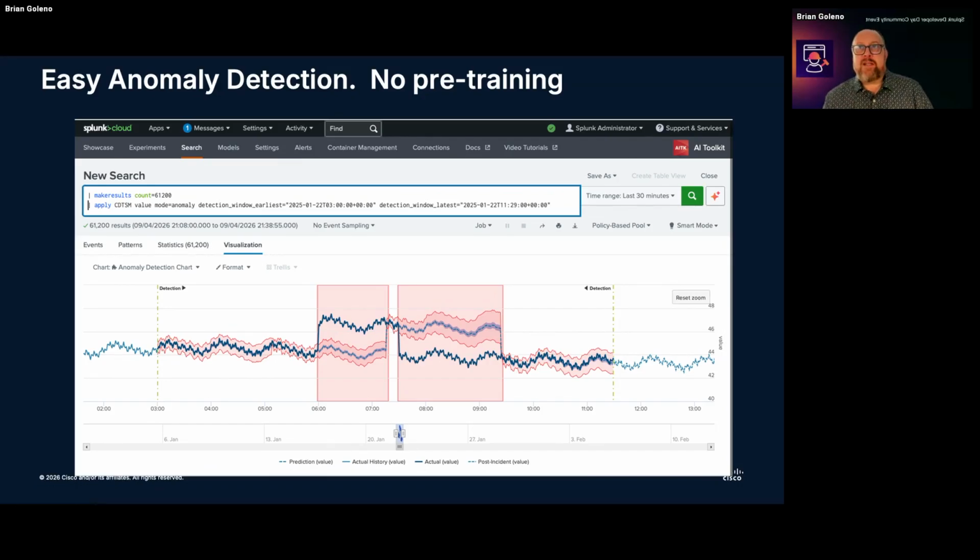Say there was an incident around, I don't know, 10 o'clock or so, that we want to look in the past before that. So we set this 8-hour time period here and said, look for anomalies in that period. And you can see we set a detection earliest and latest window to define that window. You can also say relative, look in the last 4 hours, 5 hours, whatever it may be, for anomalies.